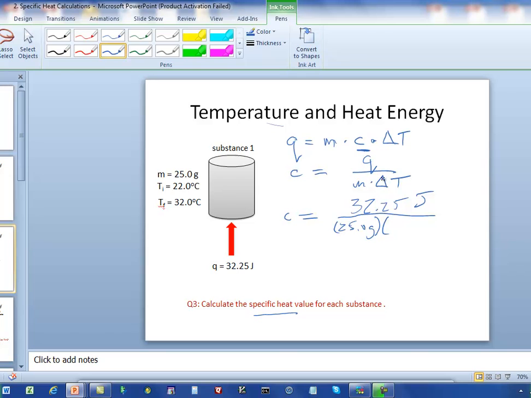and then delta T. Okay, what's the delta T here? It's T final minus T initial, so that's 32 minus 22, and I think you can easily see that that's 10 degrees even. Okay. All right, and when you get all this solved, you're going to find that the specific heat is 0.129. And now let's be careful about the units. So we got joules on top, divided by grams on the bottom, and also degrees Celsius on the bottom. And then when you get that, you put a nice box around it.